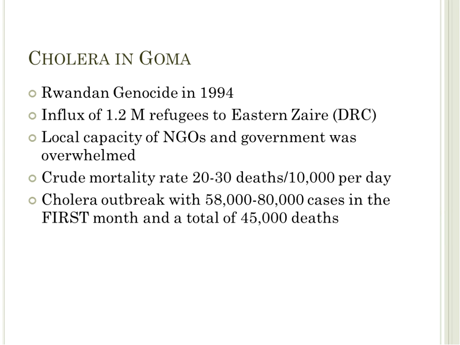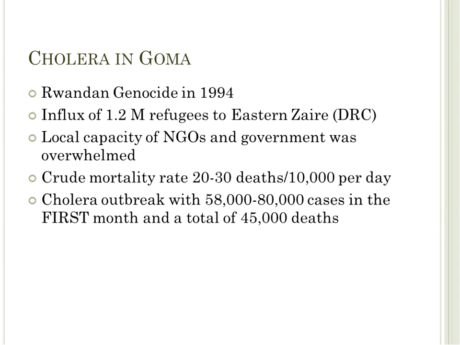So let's talk about what happened in Goma. As you know, the Rwandan genocide took place in 1994, and it was a result of a lot of tension between two major tribes, the Tutsis and the Hutus, that had been present for many, many years, and it culminated in this genocide. I think the estimated number of deaths was about 100,000 individuals. As a result of the genocide, a lot of refugees moved to eastern Congo, which was then known as Zaire, and it's estimated that 1.2 million refugees moved to eastern Zaire at the time.